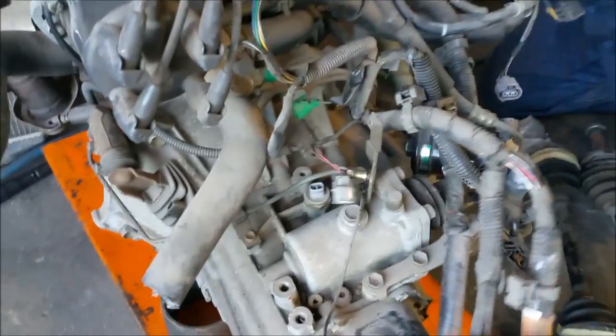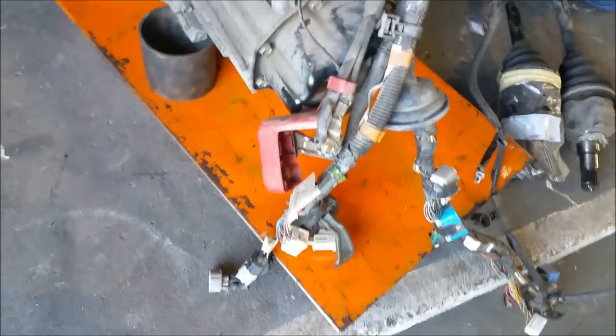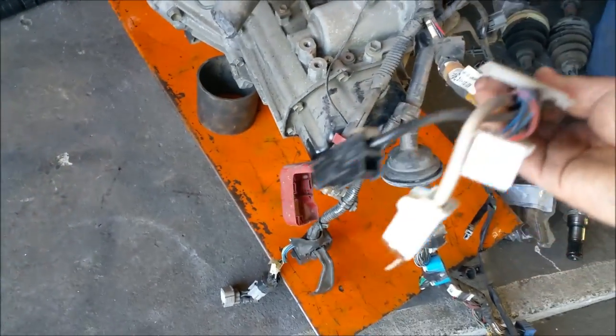So I'm taking the loom off to use the one in the car, because this one goes inside and it connects up to the ECU and all that sort of stuff. So it's still much sticking around.